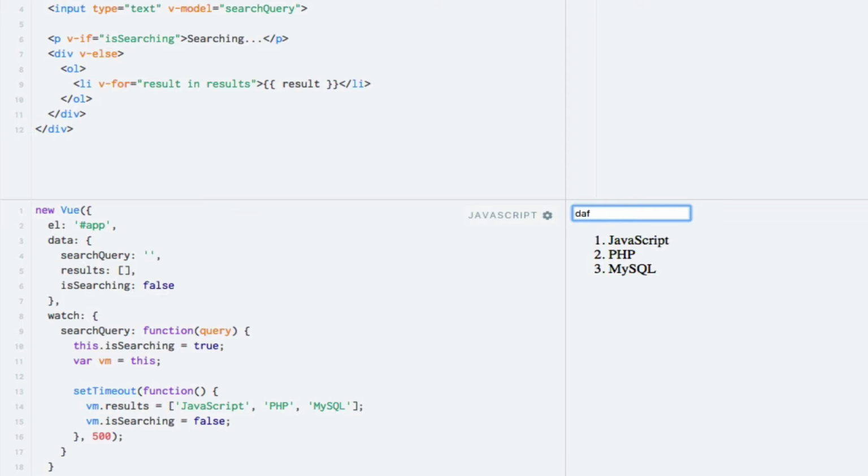You will typically use a watcher when you want to asynchronously react to data changes, often for expensive or long-running operations, such as AJAX requests. You also don't have to return anything within a watcher, as you do with a computed property. This being said, you should typically use computed properties whenever possible, unless you need to do something that cannot be done with a computed property. Now just an interesting fact to end this lecture off with. You can actually watch computed properties too, and not just normal data properties.